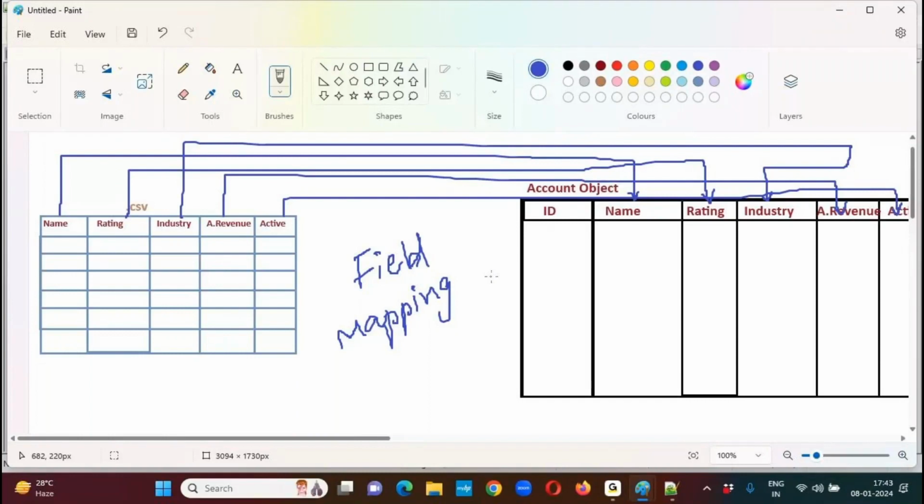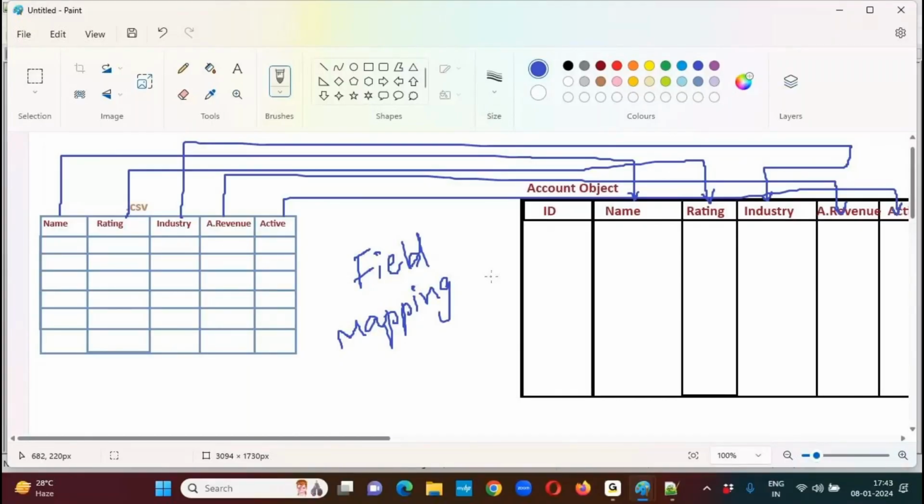Every day, I'm receiving two files from different marketing teams, two different Excel sheets. I need to store this data into my lead object. In that case, instead of wasting your time, if you want to utilize the resources very efficiently, then the first time do the mapping manually by spending half an hour or 1 hour of time.